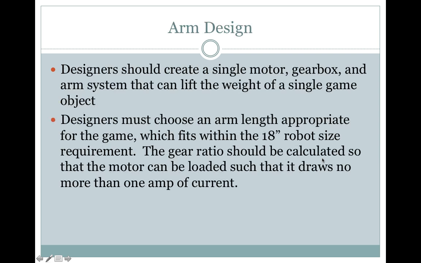Arm design. Designers should create a single motor, gearbox, and arm system that can lift the weight of a single game object. Designers must choose an arm length appropriate for the game, which fits within the 18-inch robot size requirement. The gear ratio should be calculated so that the motor can be loaded such that it draws no more than 1 amp of current.